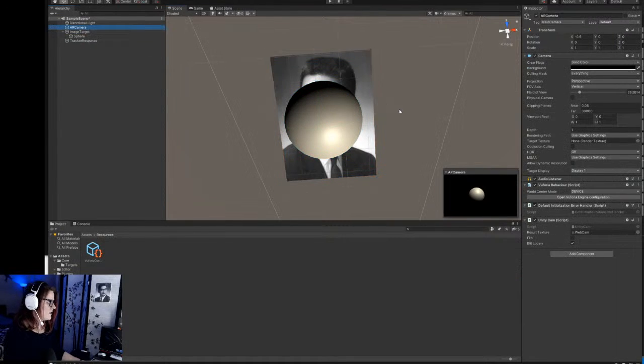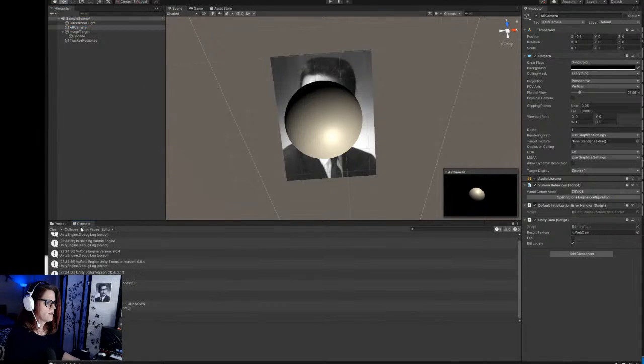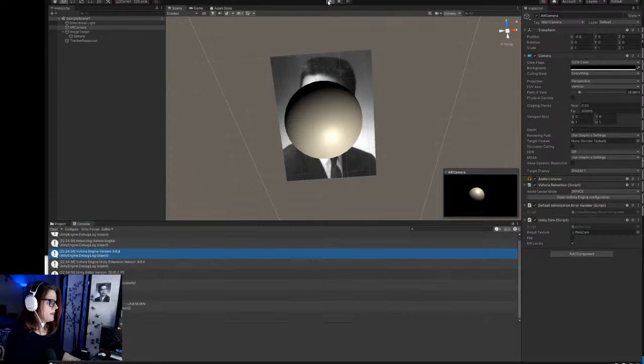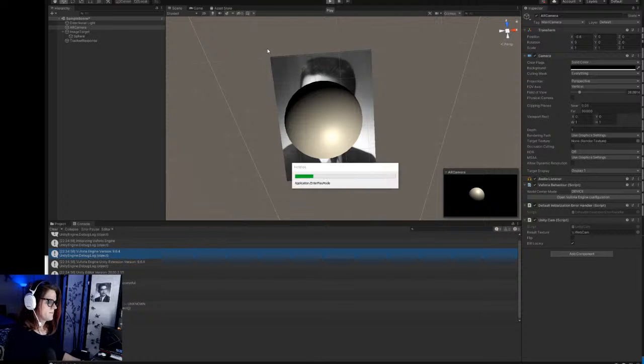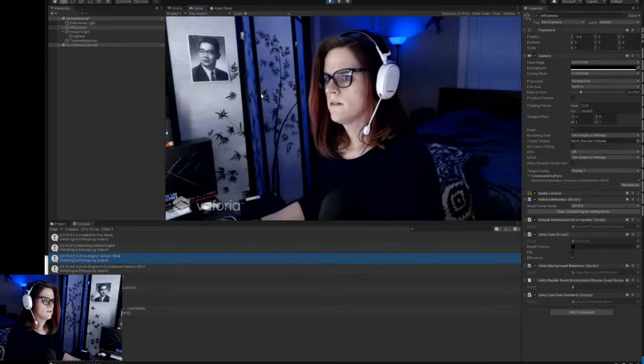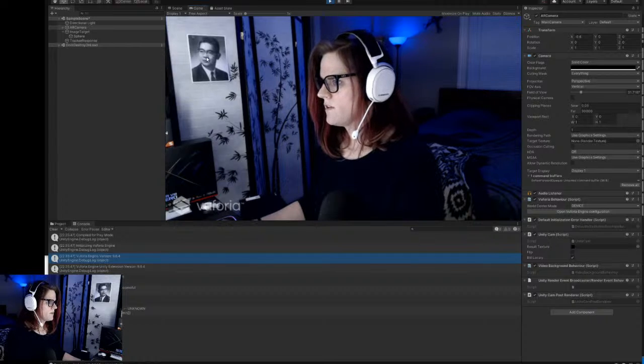So in theory, let's just look at our console and see if we're getting anything. In theory, when we hit play, we should see me, and then we should see a sphere right here.